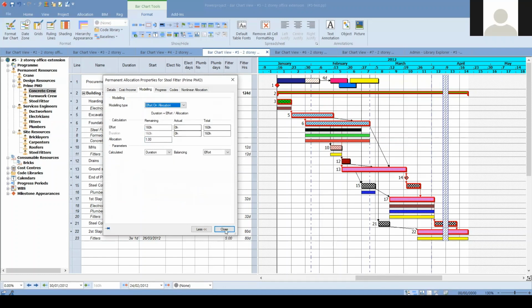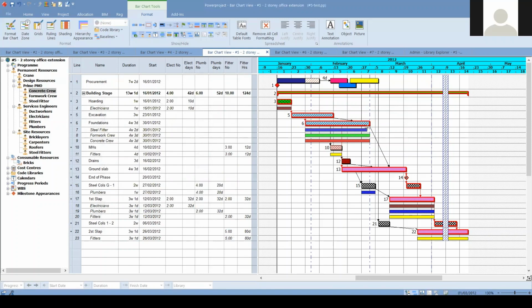Let's move on to effort on allocation, and we can determine their working hour or working durations. So separately from the activity, we can say that, okay, formworks start this activity, they work 18 days, and then 2 days behind or 1 day behind, the fitters are following, and once they are done, the concrete crew will pour this concrete in, not in 4 days, of course, let's say in 2 days max. So we can determine this without changing the total duration of the foundation activity. Of course, this can be a more detailed level 4 schedule too.